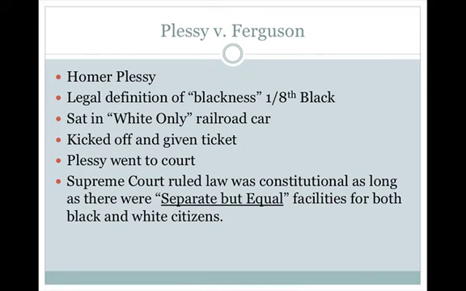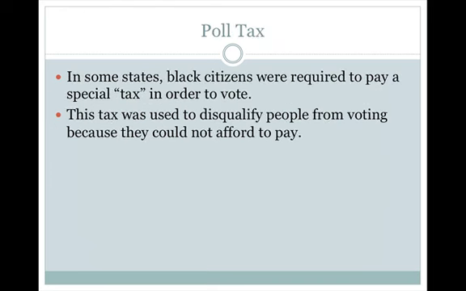Homer Plessy took his court case all the way up to the Supreme Court, and the Supreme Court basically didn't want to make a decision on this one. They looked for the middle road, the easy road, and they decided that, you know what, we're going to try to appease both people, we're not going to try to make a stand. They came up with a doctrine called separate but equal. They basically said businesses and public facilities, including schools, can be separate based on race as long as they're equal. What you'll find, though, is over the next decades, separate but equal really never was equal. They were separate, but they weren't equal.